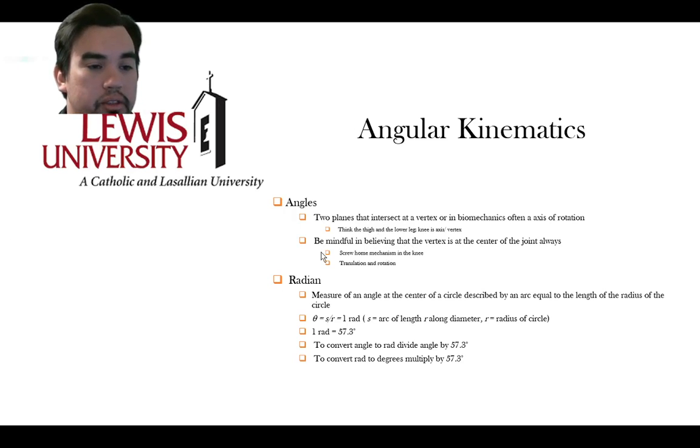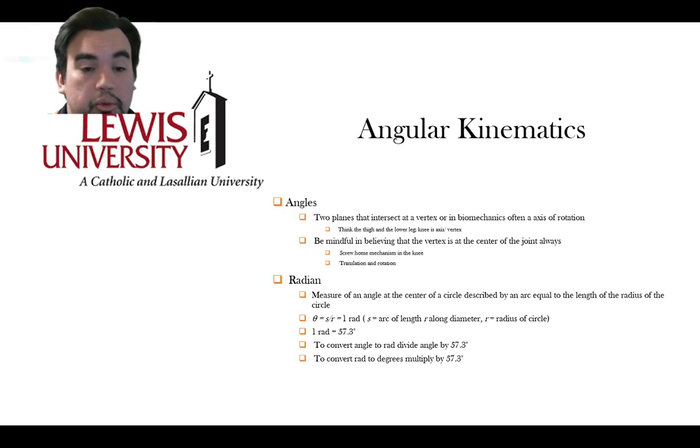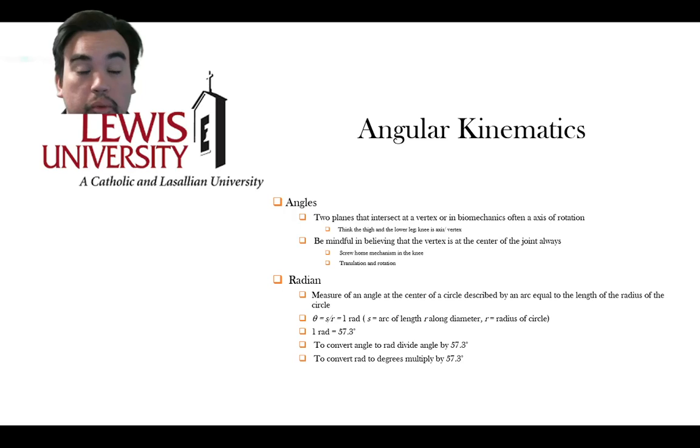Be mindful that as we talk about angular kinematics within biomechanics, we're dealing with imperfect anatomy, right? If you remember from anatomy or kinesiology, a lot of times that tibial plateau in the knee is not completely flat, not completely smooth, and the femur is not exactly smooth and flat either, right? So with that screw-home mechanism, when we extend our knee, it kind of rotates and translates a little bit on us as well.